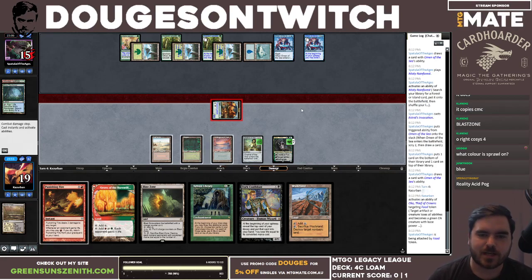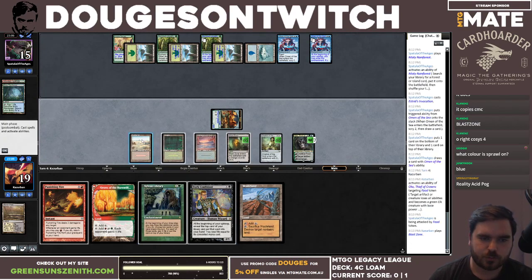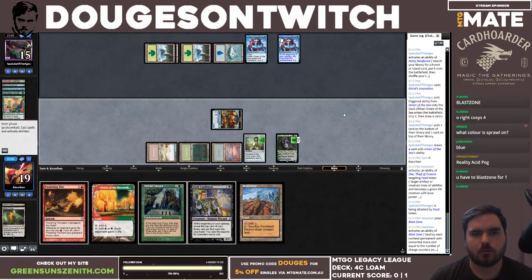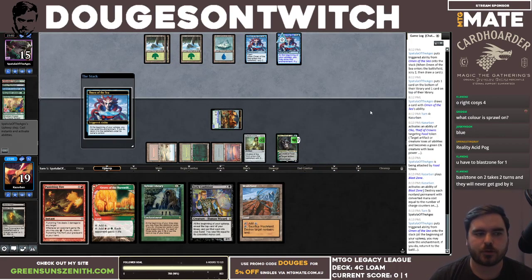They do have 6 cards in hand, so I'm going to try to just start hitting their mana. So we can play this, and then sack it right now. Oh wow, so it also hits that one that copies. Interesting. Actually it doesn't, sorry. This is it here. Okay.